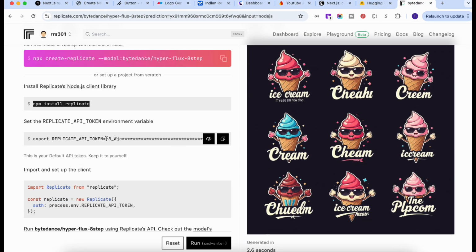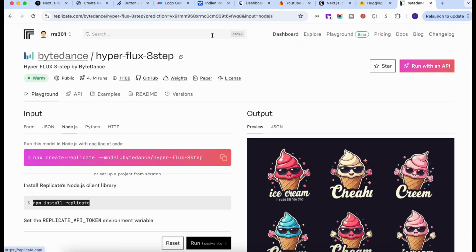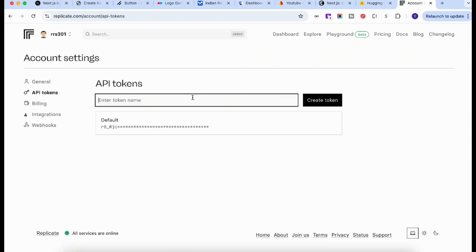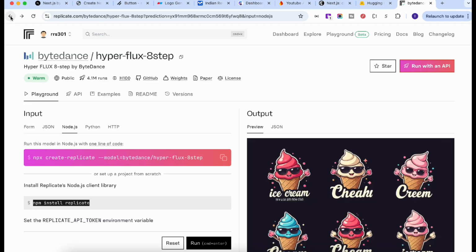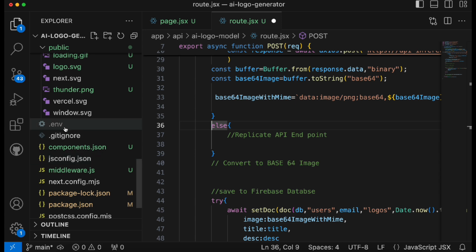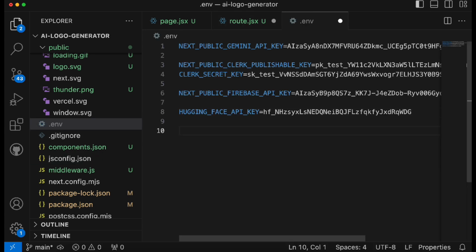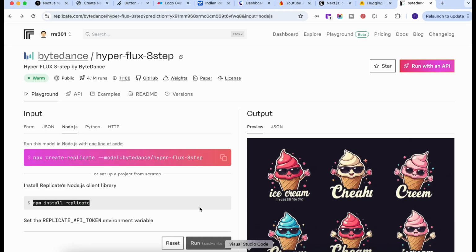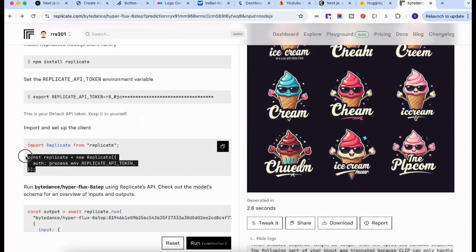Now let's go to this, and first thing, let's copy this API token as well. In order to create the token, just go to the profile and here you can generate the API token. Obviously you can give the token a name and then generate a new token. Once you copy the token, inside .env you need to save it. So over here we'll say REPLICATE_API_TOKEN. I think I just copied everything, so I will put it there. We don't need this export, just the Replicate API token. And then let me go back over here and we'll copy all of this.